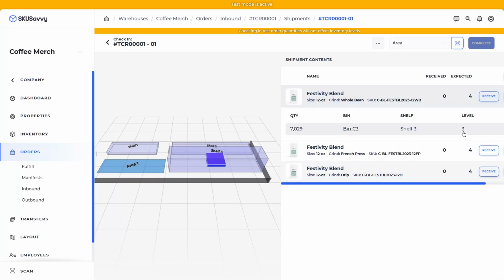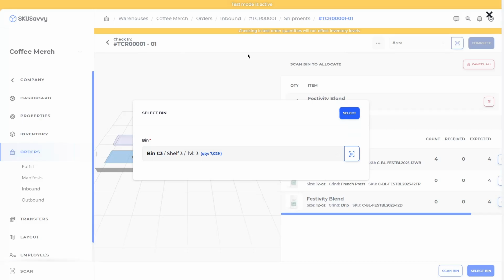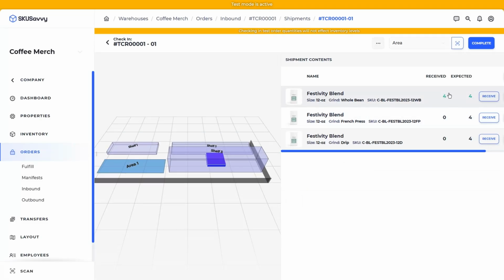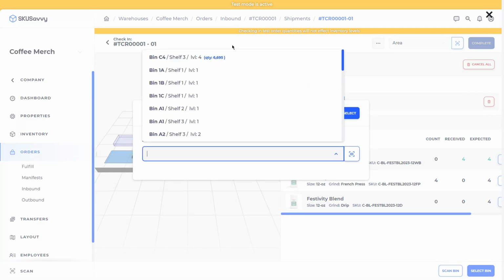So now that we have turned the scan off, now again, if you did have scans turned on, all you would need to do is just simply start scanning the item. So here I'm going to indicate that I'm receiving 4 units, and we're going to select the bin location. Again, I could just scan this if I'm using barcode scans. So here we'll select that location. Now that has been put away and counted and updated back to Shopify at this point. I am in test mode, so it's actually not going to affect any inventory levels here. But if we were to take this out of test mode, that would update back to Shopify.